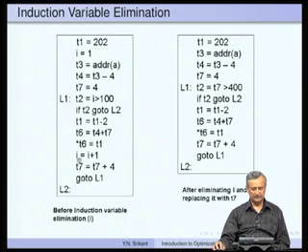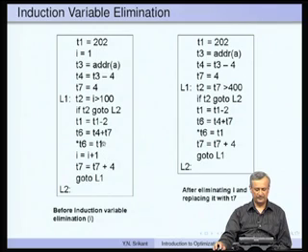You see, the values of I start with 1 and then go on in an arithmetic progression: 1, 2, 3, 4, 5, 6, etc. Therefore, all such variables which progress in arithmetic progression are called induction variables. And the purpose of I in this particular loop is only to count the number of times the loop is executing and then terminate the loop once it crosses this particular limit of 100.